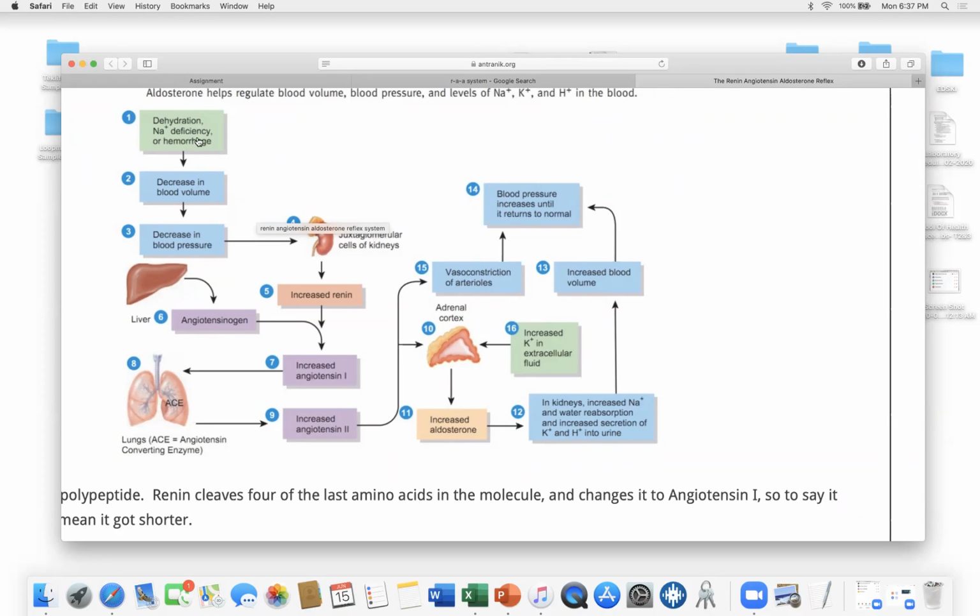Now, what could cause that? And remember I told you wherever salt goes, water goes? If I took salt out of a human being, what will happen? The water will also go out. And isn't that what happens when you sweat or when you work out? Your sweat has a lot of salts, and you start sweating, and the salt starts leaching out of your skin, and so does the water. Or if I bled too much, hemorrhage. That's another way that I can decrease my blood volume.